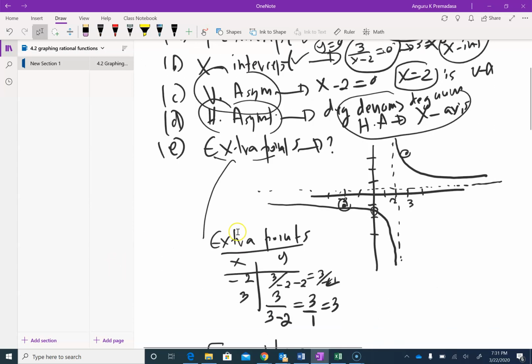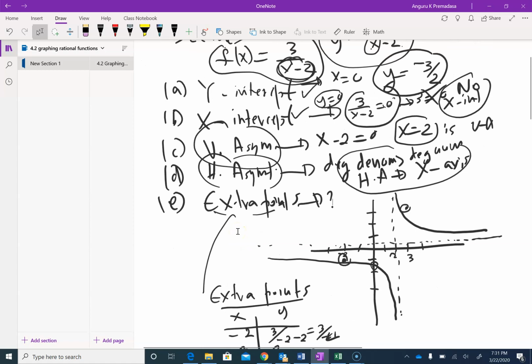So what I would do is now look at the graph. Let's try to draw the same graph, but a little underneath, so that you know how I start. I put the y-intercept, which is about negative 3 halves, about like that. There are no x-intercepts. So I can put 1, 2, 3. And there is a vertical asymptote at x equals 2. So 1, 2, that's the vertical asymptote there.